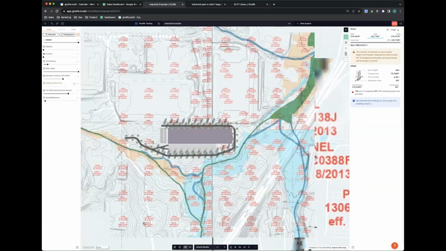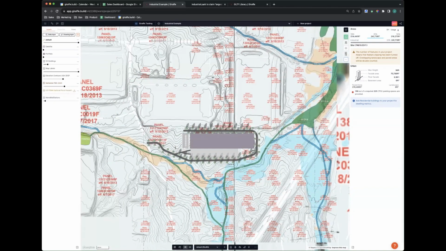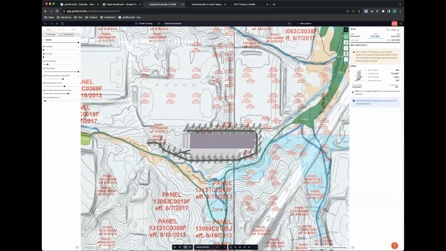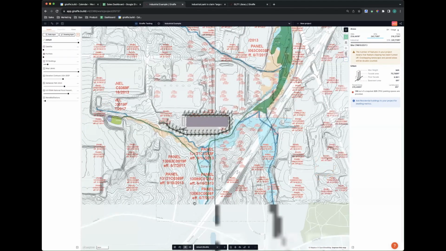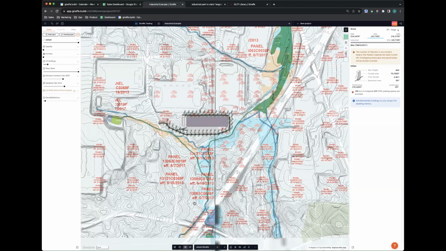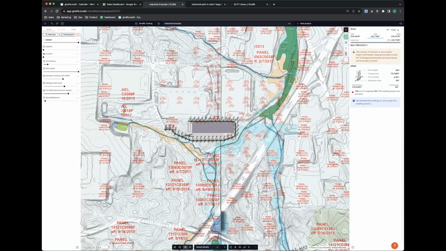Before I move on to laying out the rest of the site, let's spend some time thinking about the numbers here. I want to underwrite this site as basically thinking about it one project at a time. So I'm managing it right now as a default on just one drawing layer. And often with big industrial parks like this, there'll be some kind of phased construction, and we're using each phase to underwrite the next phase of development. So let's consider this one as its own phase. I'm going to leave it on the default drawing layer and come back to adding different layers when we add in the different phases.